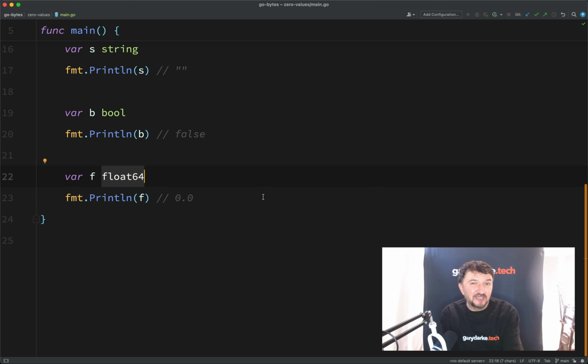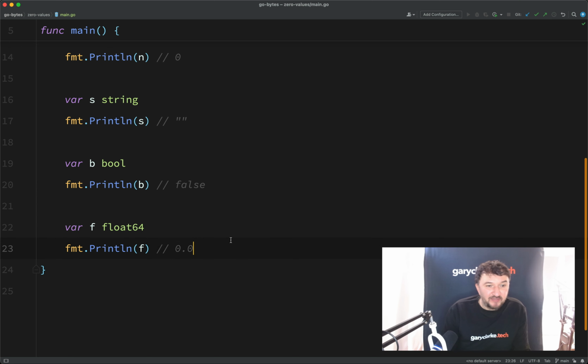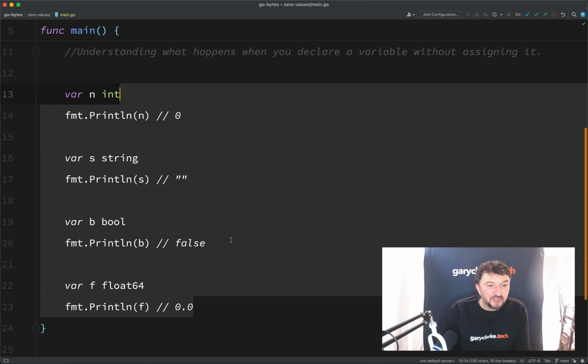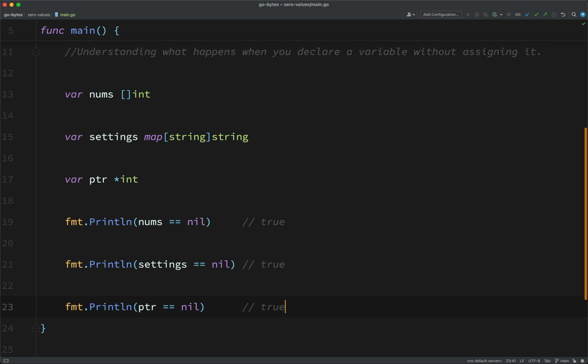Now, before we go any further, what do you suppose is the zero value for maps, slices, and pointers? A little clue is that we've already looked at it, because in the previous lesson we looked at nil, and nil is the zero value for those types. So let's go and have a demo of that also. So I'm just going to clear this stuff out here, and we'll drop these in.